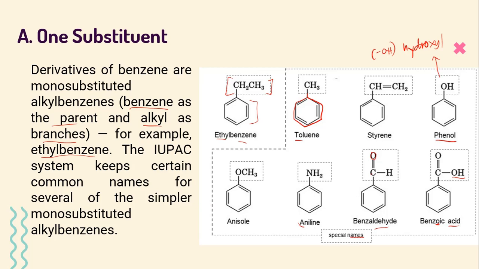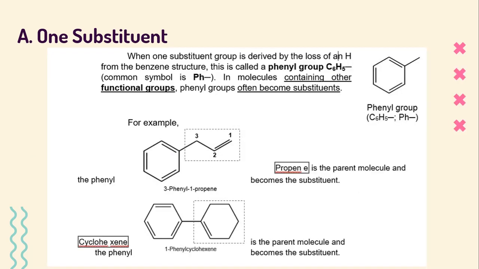After our monosubstituted types, let's go to the example first. This is also a special group, the phenyl group. It is basically benzene, free to connect with any type of groups. Sometimes the phenyl becomes a branch as a substituent. For example, there is a propene chain, 1, 2, 3. This is a propene here, and the whole compound here is a phenyl. Because your 1 starts here, where the double bond is, 1, 2, 3, your phenyl is connected to the 3.